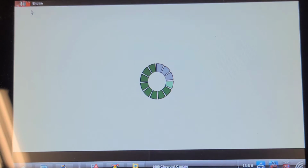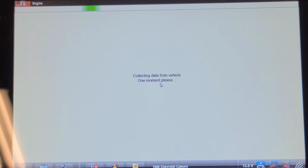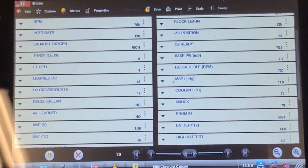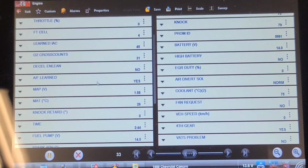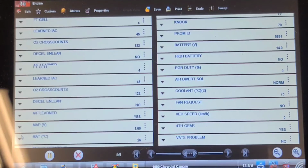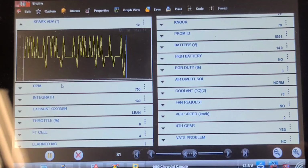Yeah, GM allows you to clear the codes while it's running. And let's look at data. Remember, the timing light said the timing was at 15 degrees. So let's see if you can see that in the data list. Knock retard is 0. Spark timing 12 degrees. 11, 12, 14. The system varies the spark timing to stabilize the idle. The car seems to be running nice and smooth now. I'm going to take it for a road test, but I'm 99% sure this is going to be fine now.